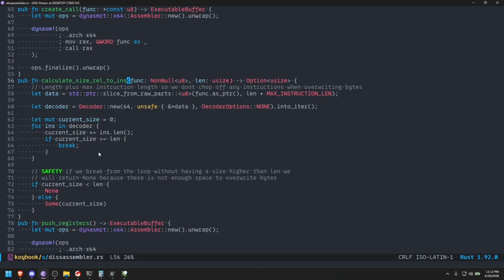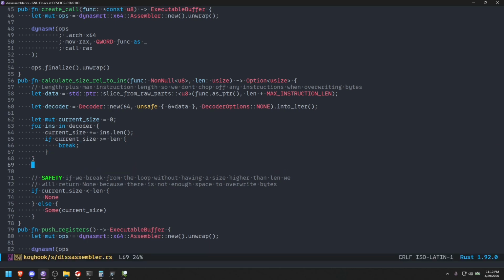This will loop through each instruction until the current size is greater than or equal to the length that we passed in.